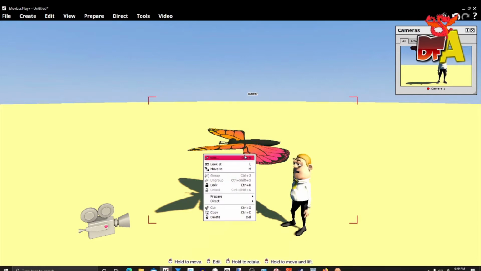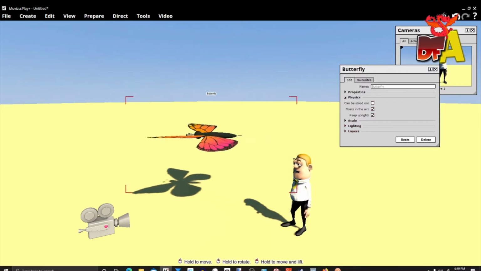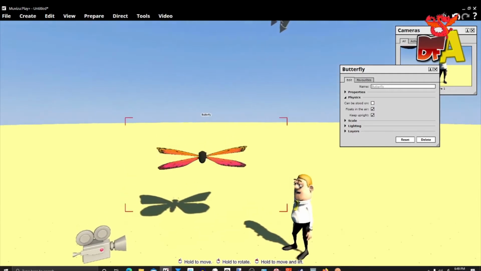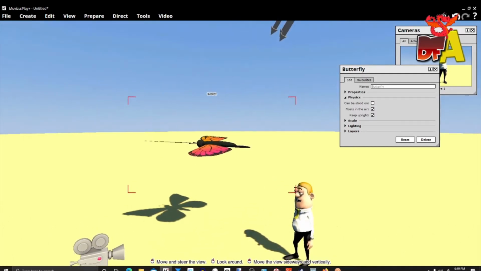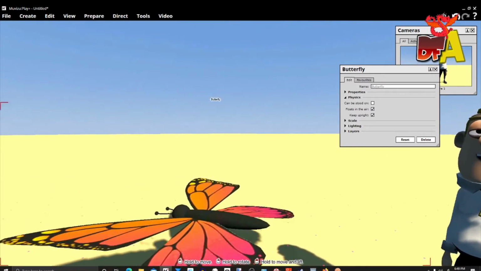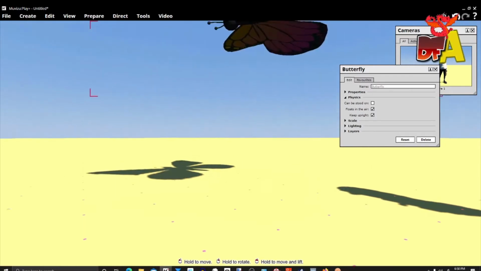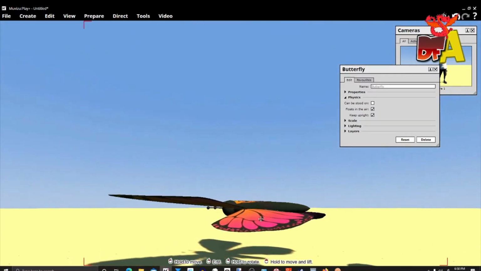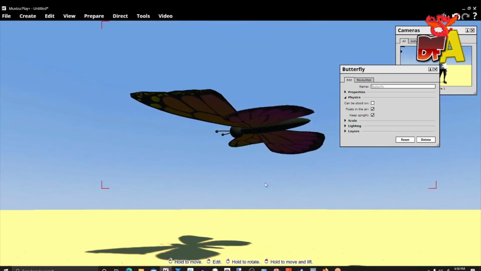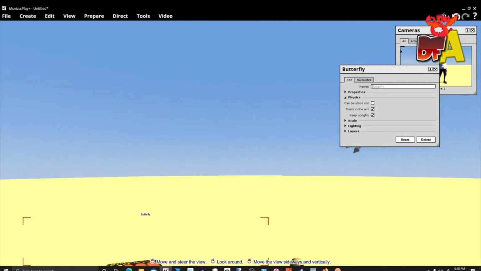Now let's right-click on it and then change the physics to float in the air and take off "could be stood on." Okay, so now you see we have both sides. And if I put him down, you notice that he can't go all the way to the ground because the other wings are actually still there. The other wings are there. We just can't see them.